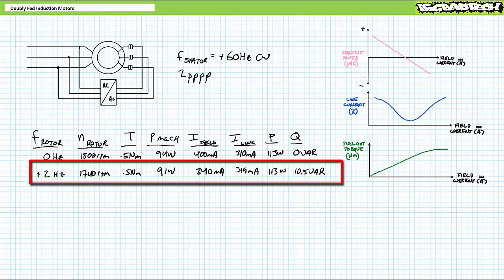Let's say I want to slow the rotor down. This is a perfect scenario for hyposynchronous operation. Instead of DC, I start supplying 2 Hz 3-phase AC to the rotor traveling in the same direction as the 60 Hz stator. The motor still exerts 0.5 Newton meters of counter torque, however slows down to 1740 RPM as we might expect. This being said, notice what happens to the rotor and stator electrical characteristics.